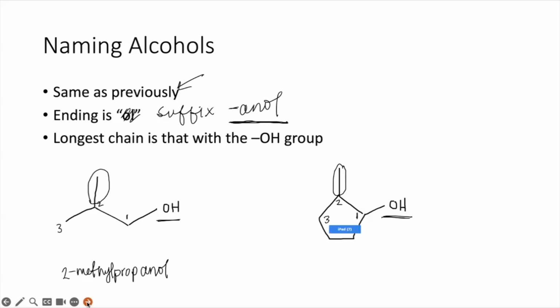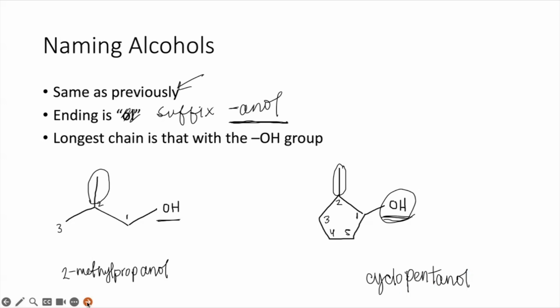So 3, 4, 5. All right. So now it ends in -enol, because the OH group is present. He takes precedence anytime he's present. It is a 5-carbon ring, so it has the parent of pent, but it's a ring, so we have to tell the audience cyclo. We've taken care of everything.